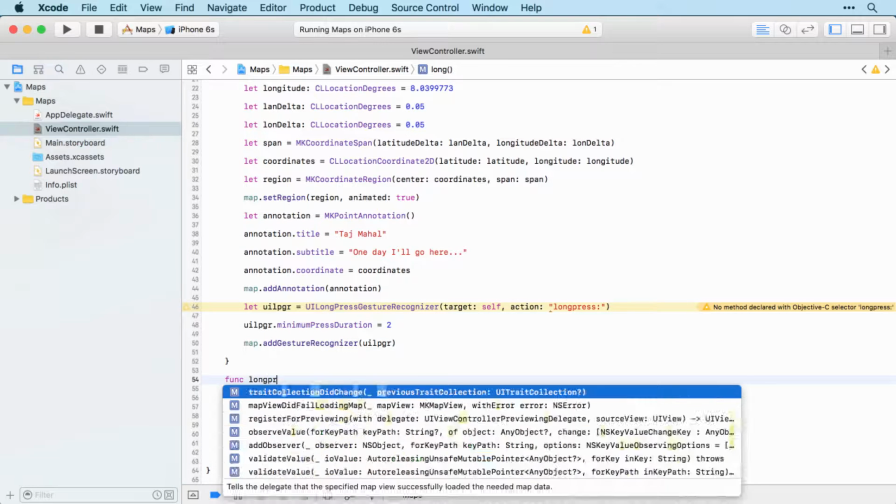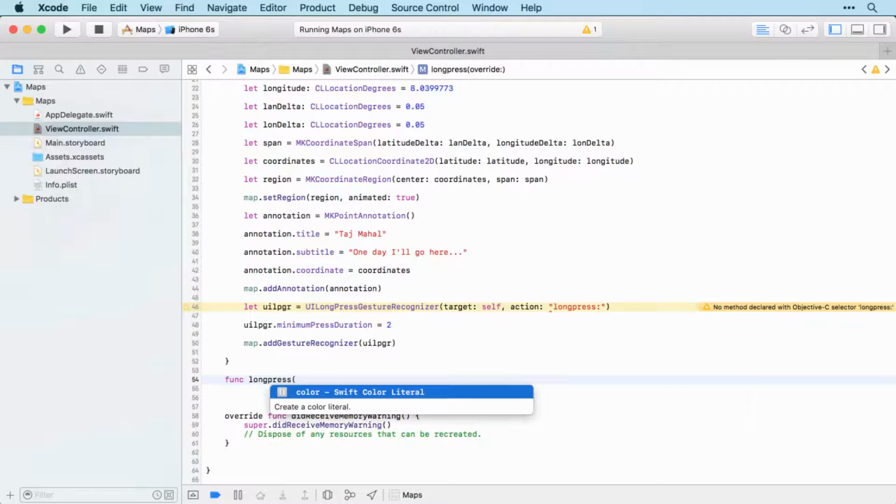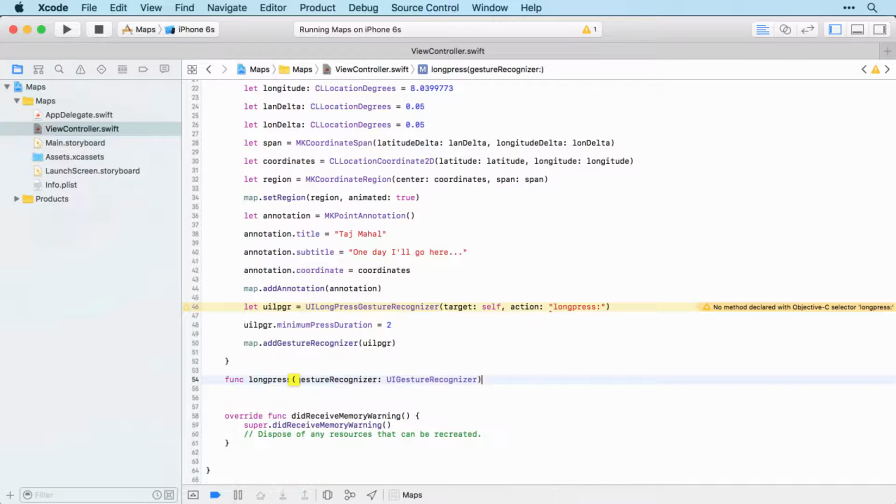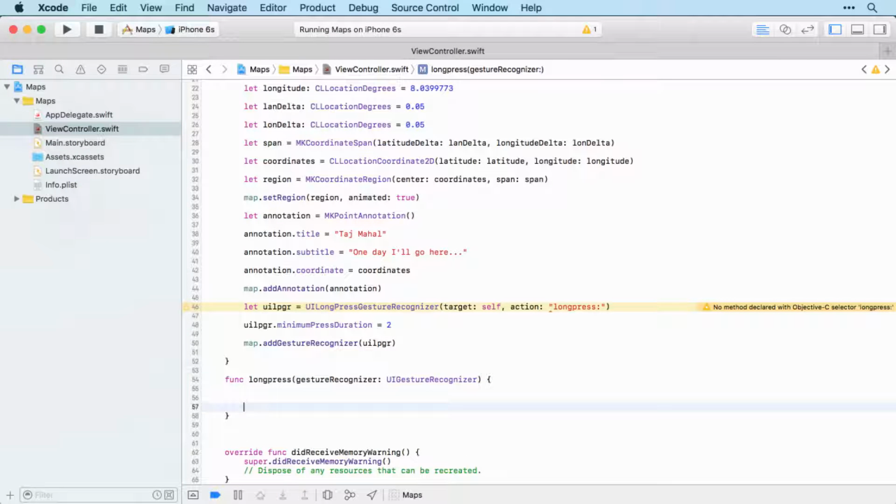So func longpress, and we want this method to receive a variable, and that variable I'm going to call gestureRecognizer, and this is going to have type UIGestureRecognizer. And this is where that colon here becomes important, because without it, it will still run the longpress method when it recognizes a long press, but it won't send any information along with it.